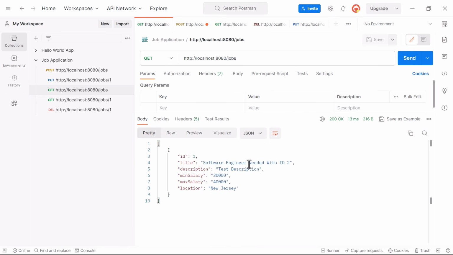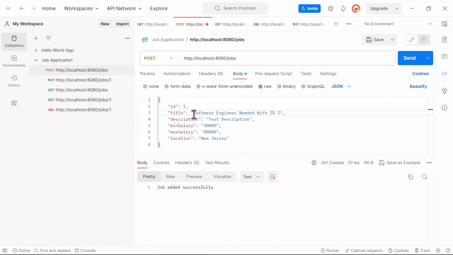Get all the jobs. You have software engineer needed with ID 2. So let us update this. Okay, so I'll say updated. Okay, I'll copy this. This has to be 1 instead.